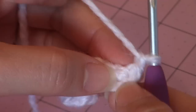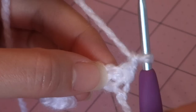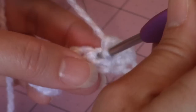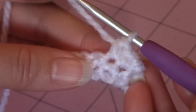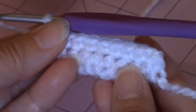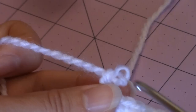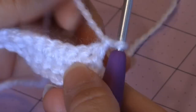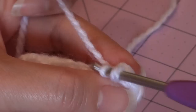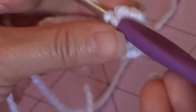That chain 1 will count as your first stitch for this next row. You're going to make a single crochet into the next stitch over, and you're going to make one single crochet in every stitch back across. And you're still going to have a stitch count of 9 when you finish this row. Then you're going to chain 1 again. Then turn your work. And again, that first chain 1 counts as your first stitch for this next row. Go into the next stitch over, bring up a loop, and then make a single crochet in every stitch back across. This will be our last row with a stitch count of 9.